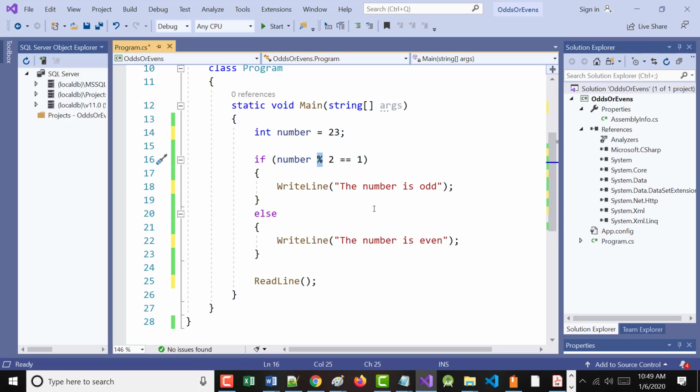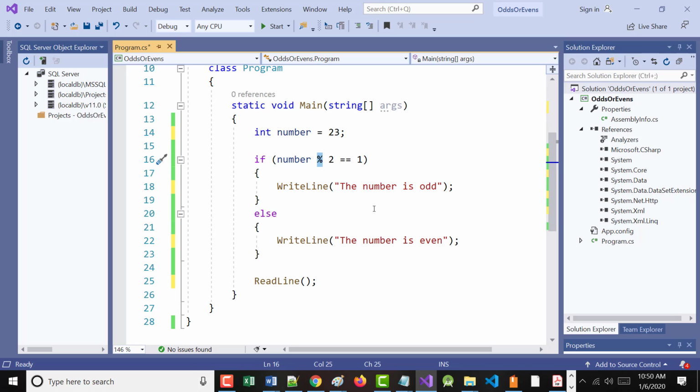Is it used a lot? It depends on the application. Think about when it might be used. If I was doing a program with dollars and cents, I could divide something or modulo it, depending on what I was trying to do, by 100. So if I had 77 cents, it's not a dollar. If I say 77 modulo 100, it's going to give me 77. If I have 777 cents, and I divide that by 100, it'll give me 7. And if I modulo it, it'll give me 77. This is what you're going to see as we start working through this stuff.